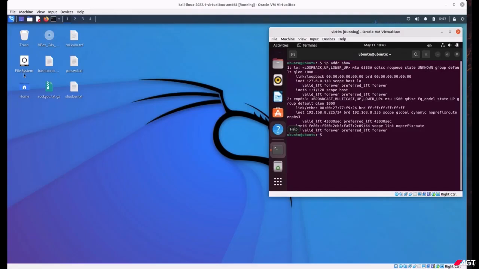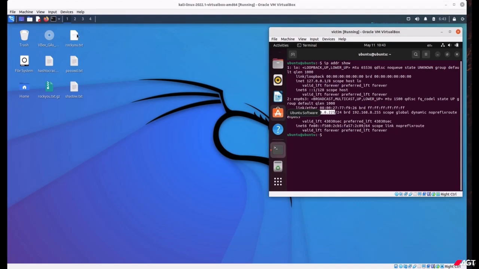One of the first things you'll always want to do when attacking someone is scan their ports. So we have the victim's computer running here. I typed ip addr show to show the IP address of the victim. So this is the IP address of the victim. And we'll use the Metasploit console to scan for open ports, so for open services that we can connect to. Now we might be able to connect to a screen sharing service or a database or an SSH server or something else. But in order to find out in which ways we can attack, what we need to do is a port scan.